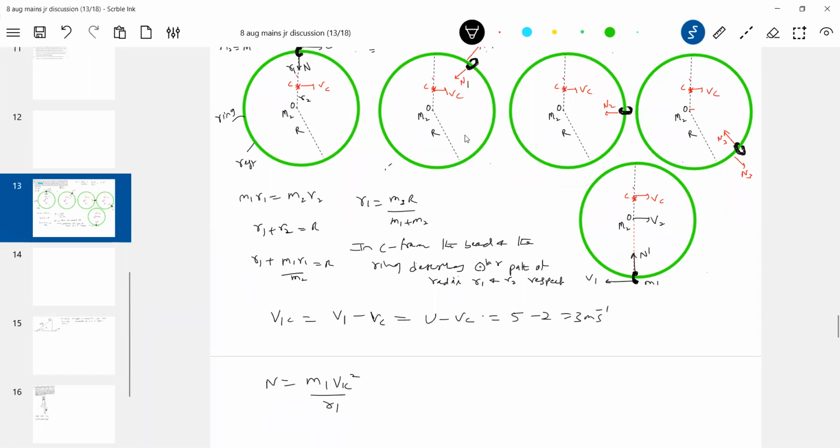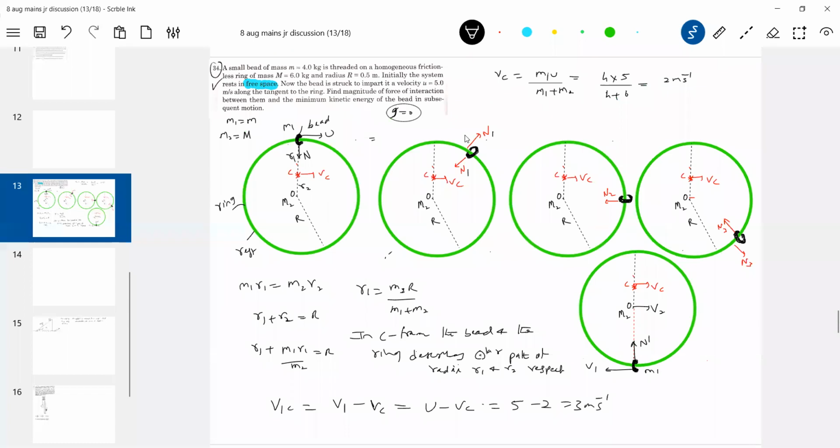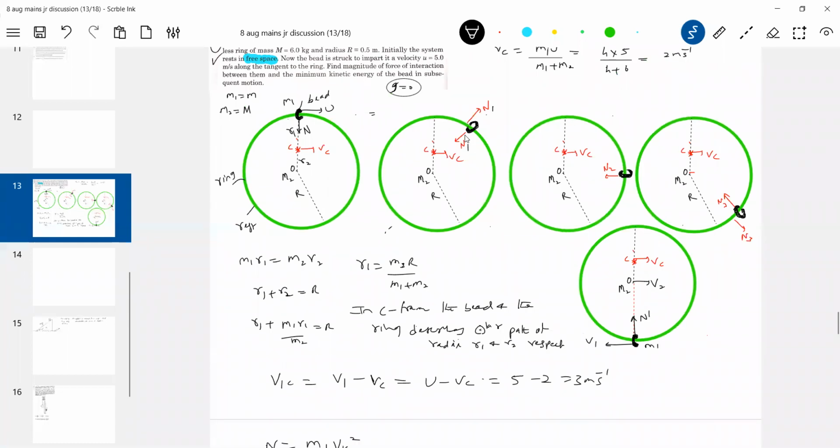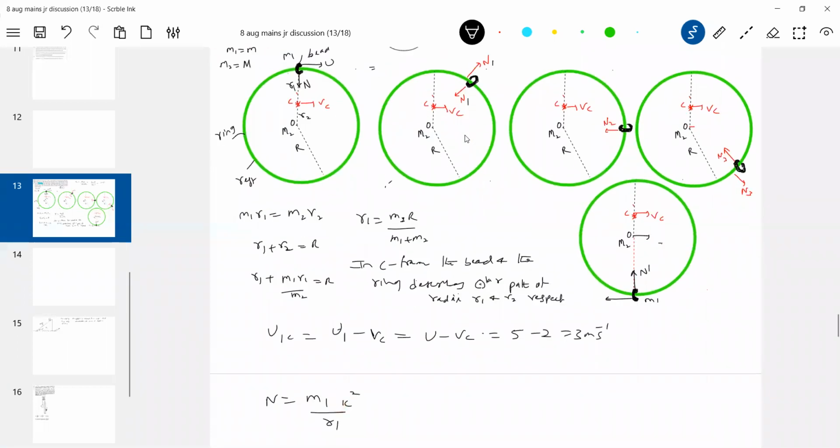Okay, next it is asking for the minimum kinetic energy of the bead. Where will the bead have minimum kinetic energy? Already we have discussed the spring block system. When the bead is moving opposite to the velocity of center of mass, it will have minimum kinetic energy. You do one thing, solve it and check it. You'll get the same thing, or directly from the spring block system, conclude that the bead will have it here.